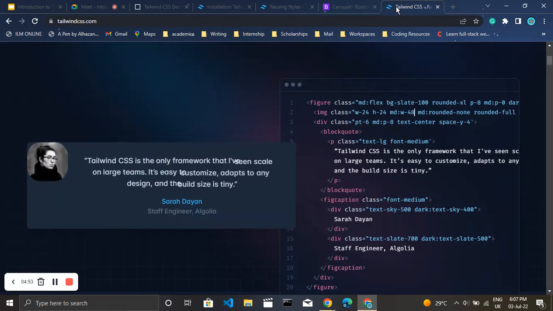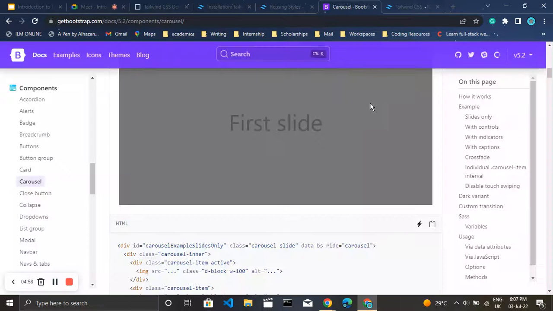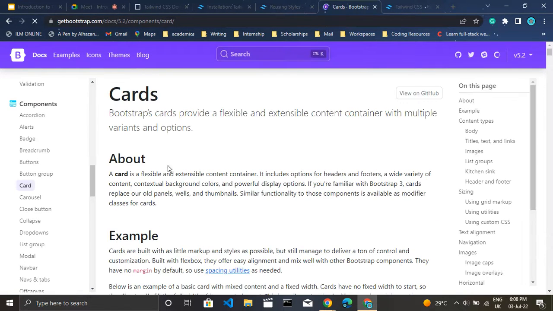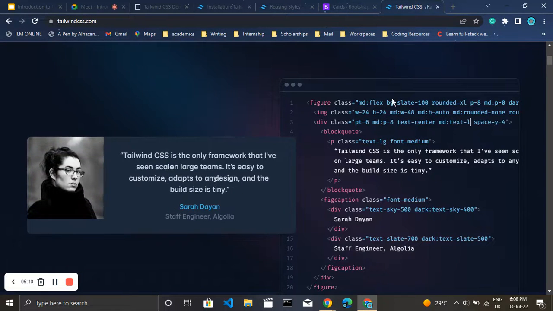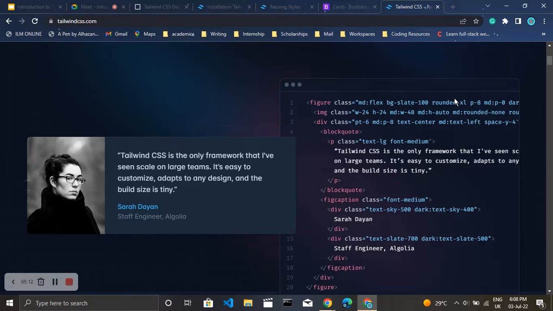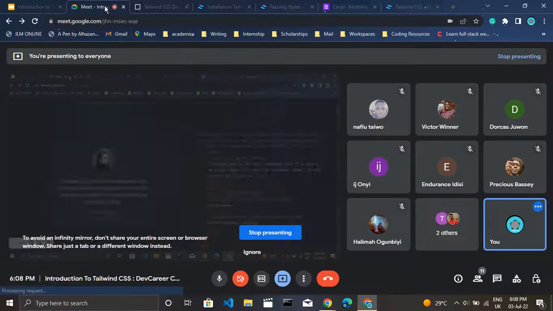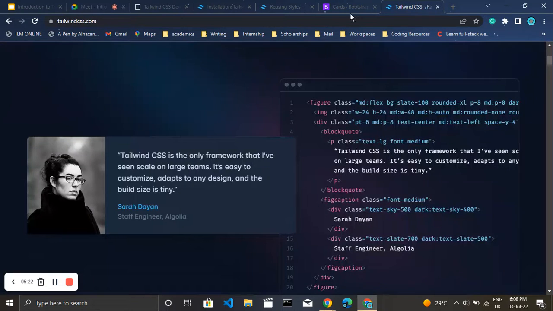But the way you see it now, you might think, with Bootstrap, I can just add one class name, by just adding carousel, by just adding card, I have a whole card out of the box without any stress. But with Tailwind, I will have to write margin by myself, background by myself. Is Tailwind not kind of more stressful than Bootstrap? Well, we will explain that, because Tailwind is just as good as Bootstrap.